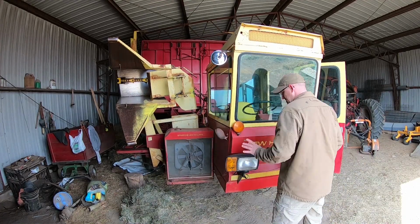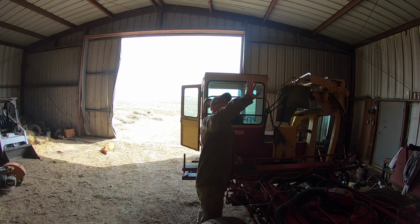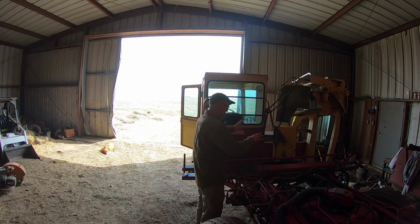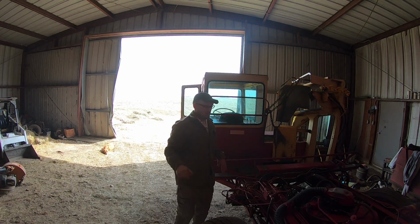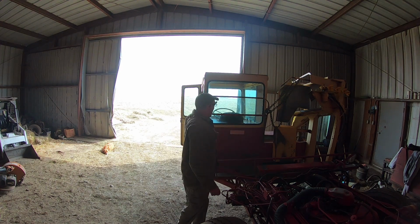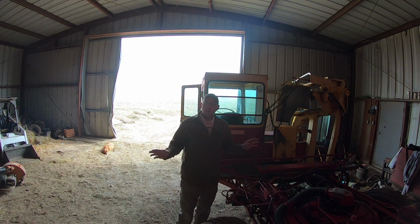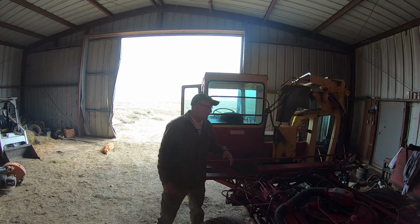Maybe even change headlights. And then I'll show you one more other spot. So then I have a work light here that's going to look at the first table and the tier table. Like I said, the tier table is the table that the GoPro is attached to right now. It is in the up position. So this light will show me the first table, the interior table, and the stuff that's already put up against the bed, back to the bed. So I need to wire in new lights there. I don't know how much I'm going to be working at night, but if I have to, it'd be nice to have lights ready to go.